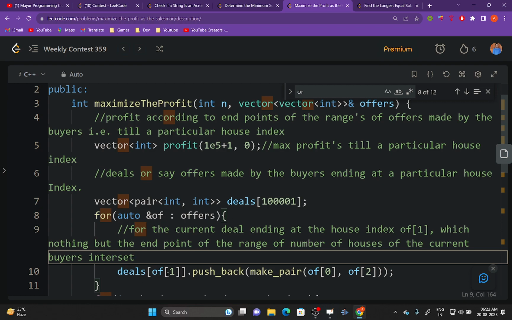This will be the end of the house number which is of the interest of the current buyer for the current offer.